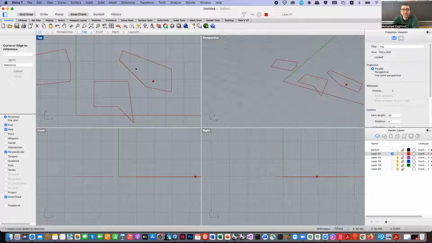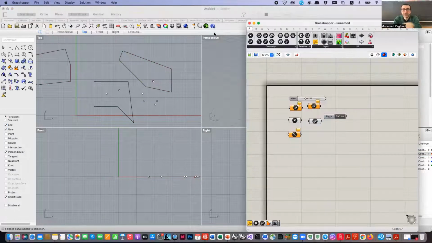Now you can't select any because you already hid it from here. So take care of this synchronization between what you see from these layers, if any of these layers is turned off or on, it will affect the selection in Grasshopper.